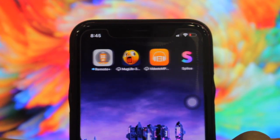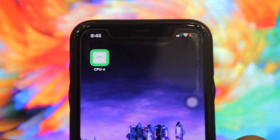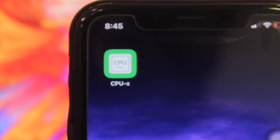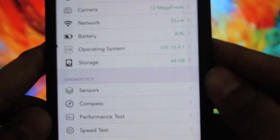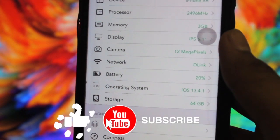In this video we're going to be talking about one app which will help you clear up your space in your iPhone and make your iPhone refresh. The name of the app is GPU X. Let's open this app — you will be seeing all of the history and other things. There are many things in the app, and you can see your battery, network, camera, display, and many other features.